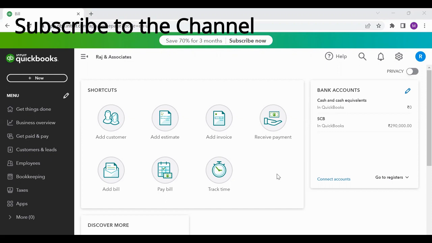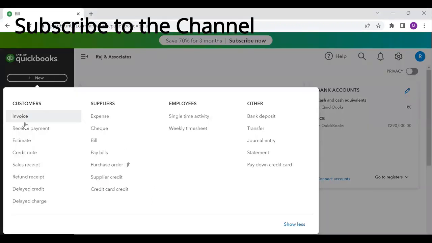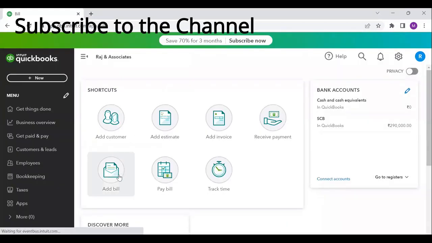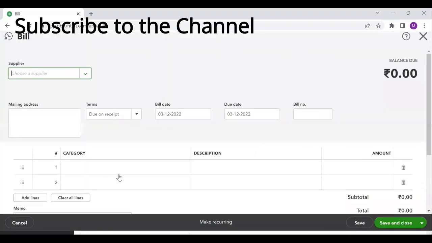Today we are going to see how to add a bill and pay a bill on QuickBooks Online. Now, after you log in on your home page, here you're going to see your option of add bill. Add your bills from here. And my next option would be I can click on new and I can add a bill here. In my suppliers, I have an option here of a bill. So I can either add it from the home page directly or I can go to the new button.